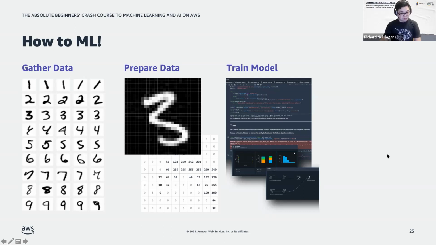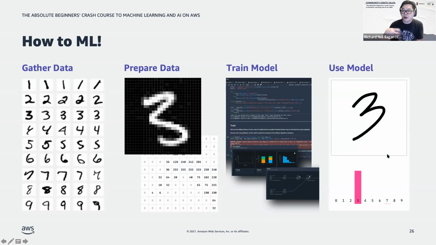Then the last step is you use the model. Once you have a model, you just use it, no, for whatever purpose it may serve. So, for example, this model recognizes handwritten digits, right? I've seen many different models in my line of work. You can think of any use case, and probably there is a use for AI there. You can build an ML model to help that out, to make it more efficient, and so on and so forth.